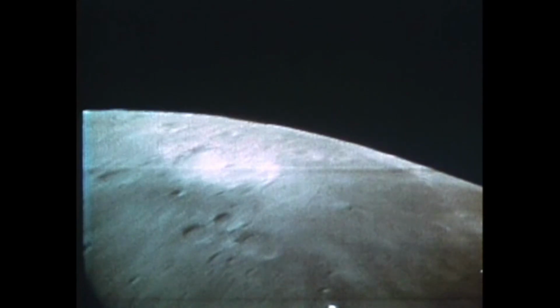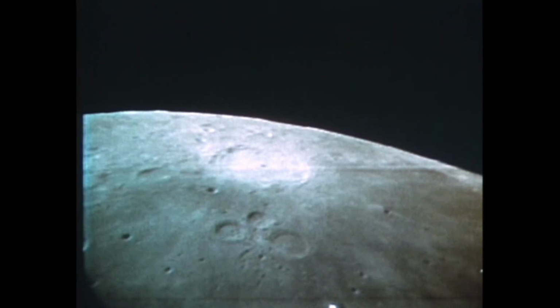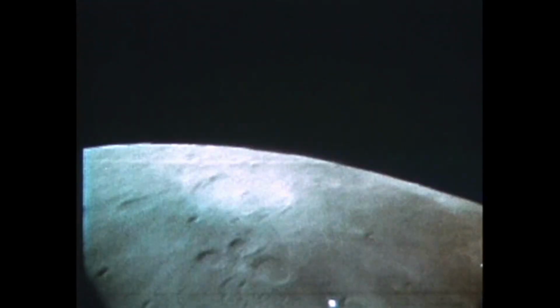Roger. And you'll notice on the pitch thruster activity, I put in a dozen minimum impulses and pitched down, and I'm still far from correcting back to 315. We're moving the camera over to the right window now to give you Langrenus with its several central peaks. And Roger. We got Langrenus in our screen now.